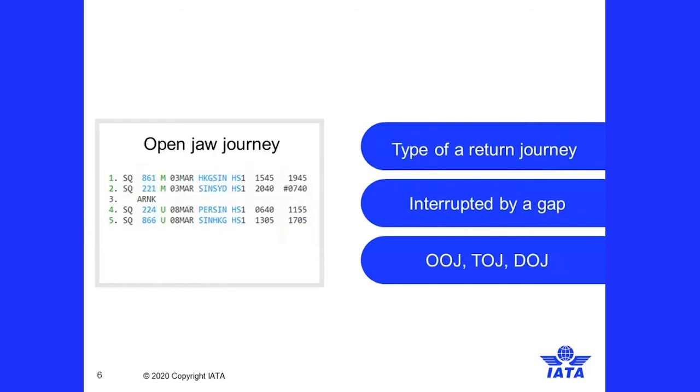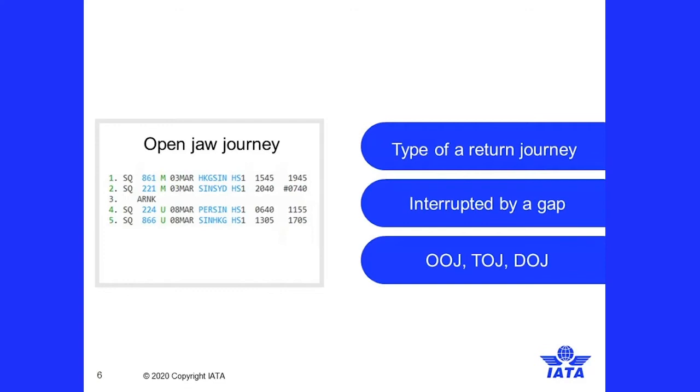What do we know about open jaws? So how do you clarify open jaw? Can somebody of you just unmute your mic? You don't have to raise your hand. Just tell me, what do you know about open jaws? Is this an open jaw that we are seeing here? Going to one destination and coming back from another destination.